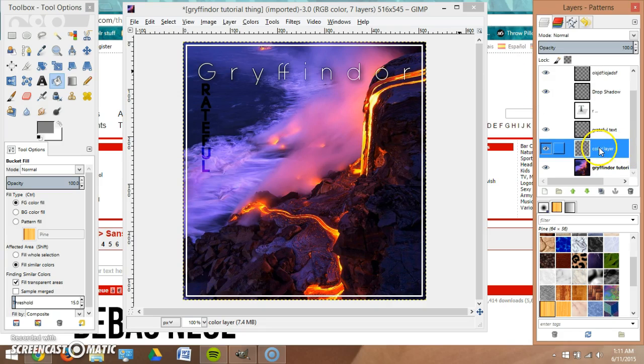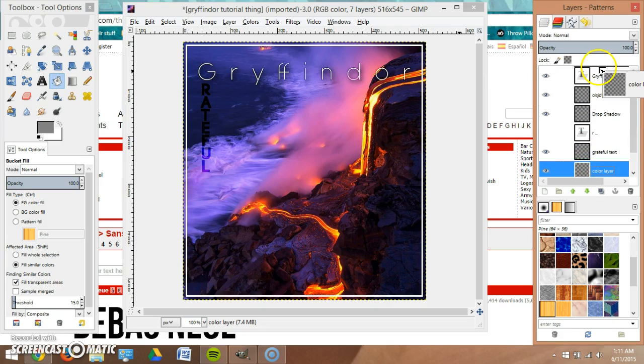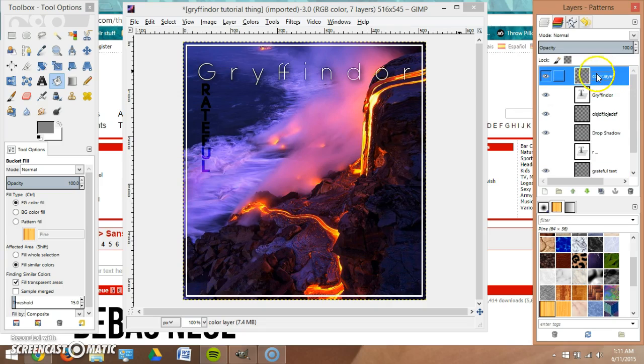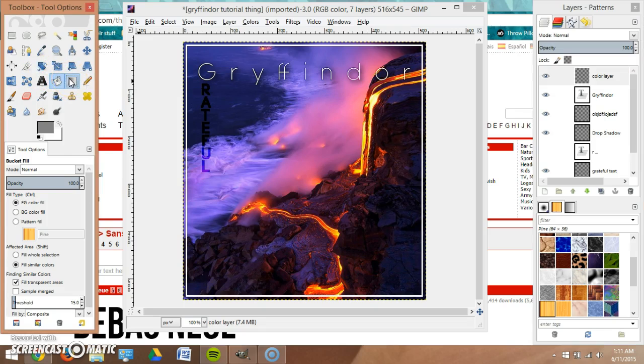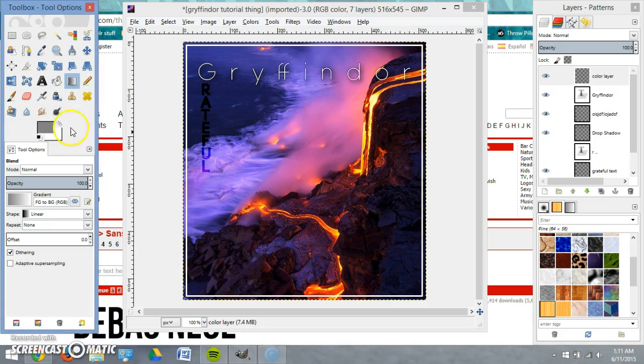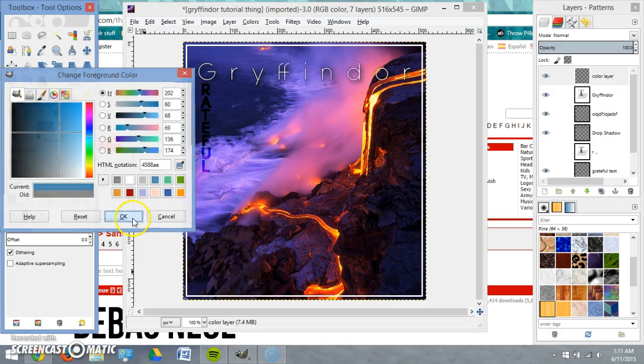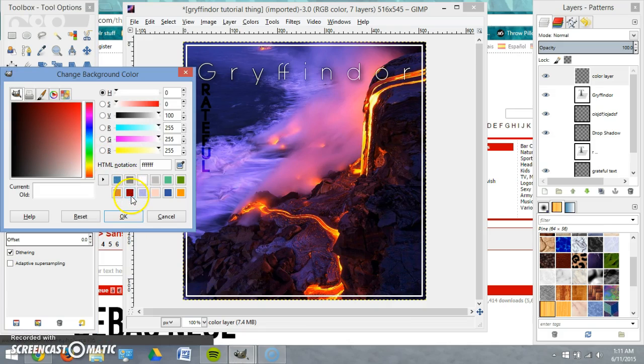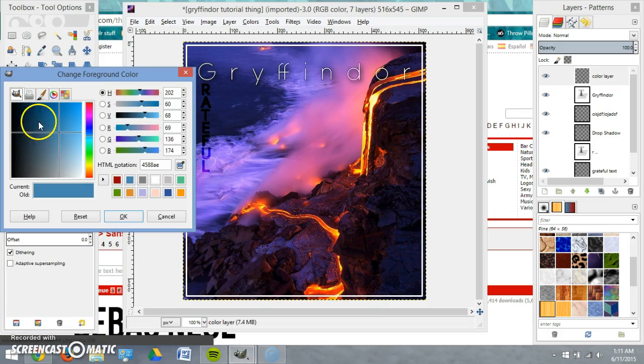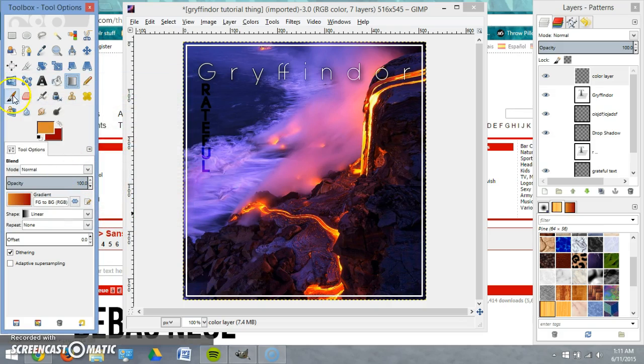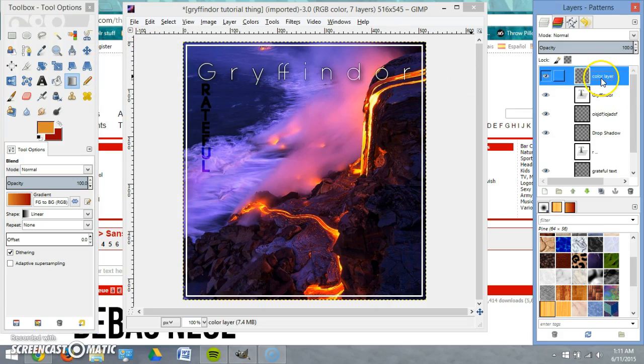And I'm going to make sure that this layer is actually going to be above all the text, because I don't really know how it's going to look if it's above everything. And so I'm going to go to gradient, and what this does is a blend tool. So I'm going to pick two colors. So let's say I want this image to have a bit more blue and a bit more red. Actually, wait, let's make this red and gold because it's for Gryffindor. So let's do that. I have no idea how this is going to look, but we're just going to do this.